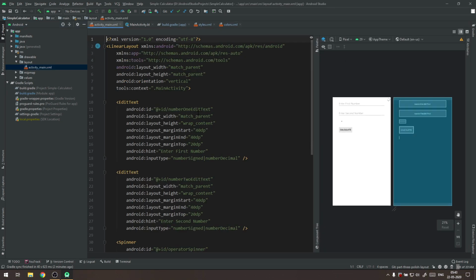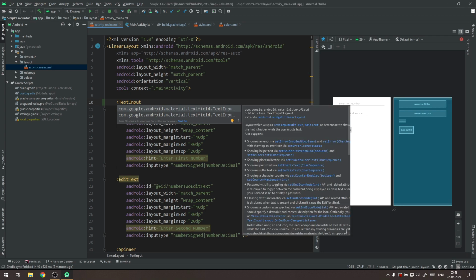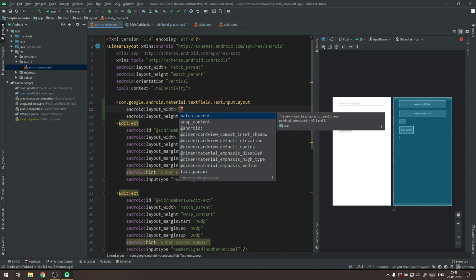Now go to activity_main.xml, update the first number edit text, wrap it around the text input layout, set the ID as first number layout. Cut and paste the edit text attributes to the text input layout like width, height and margin.